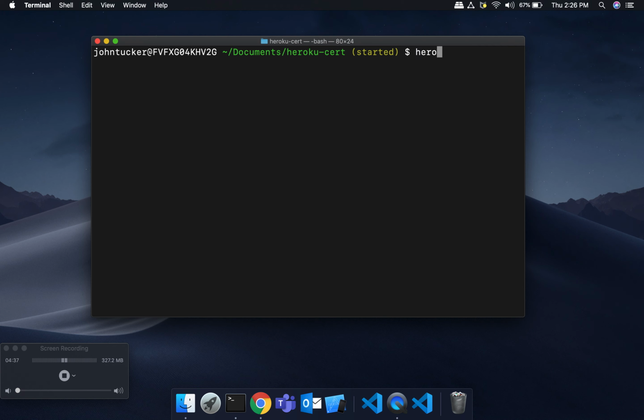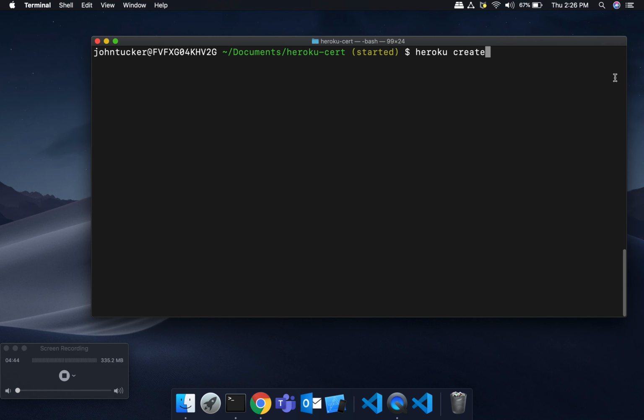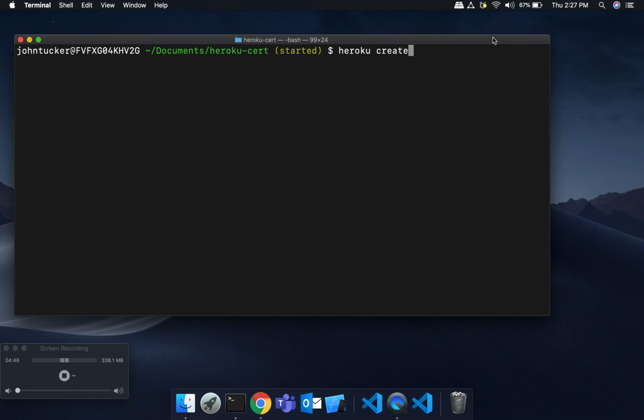So what we're going to do is a heroku create. If you just do create without anything, it's going to generate some really random name for you. So I'm going to call it Heroku cert. I already have a Heroku cert apparently used, so it's a globally unique name. So I'm going to put in my identifier afterwards, because I doubt anyone's created one with that name. So heroku create that, boom.